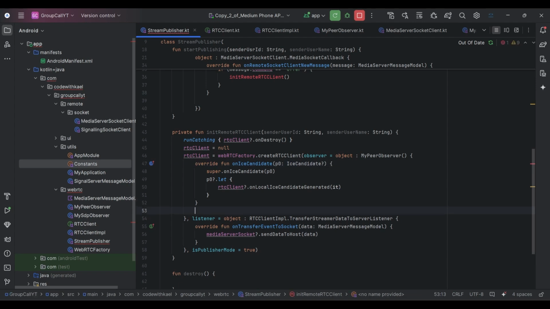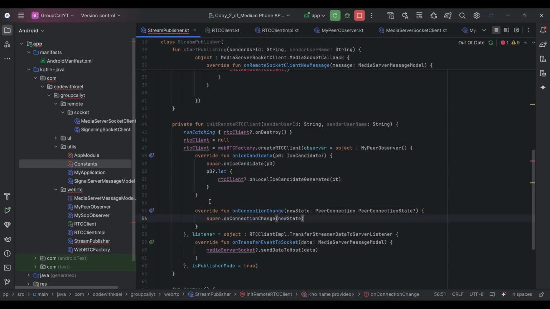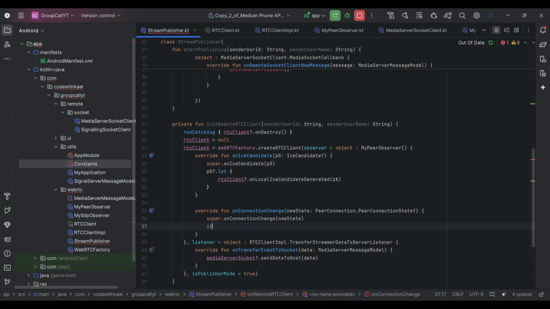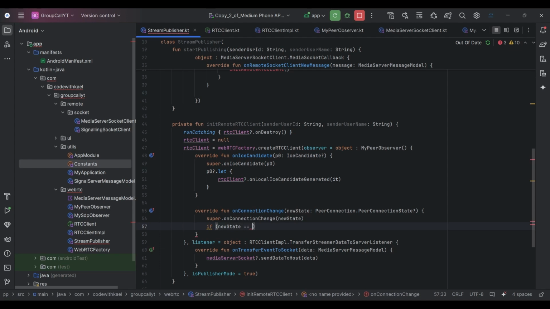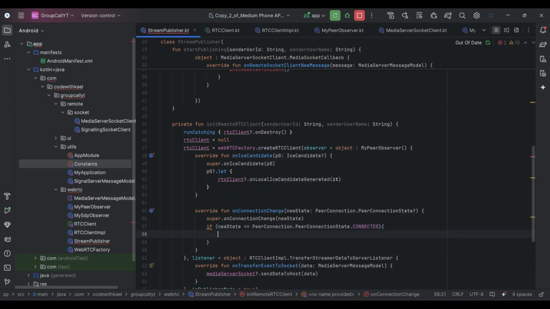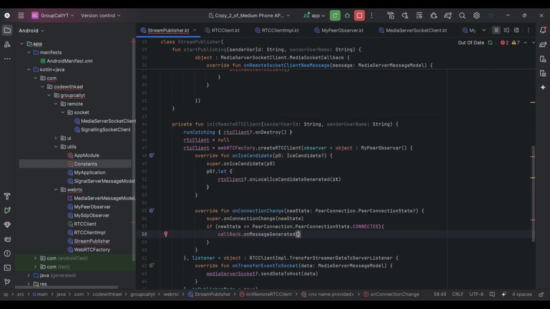Another function to be overridden is on connection change, which will have a new state. So we check if new state is equal to connected like this. We want to use the callback and make on new message generated, and we want to notify the backend that this user is connected.